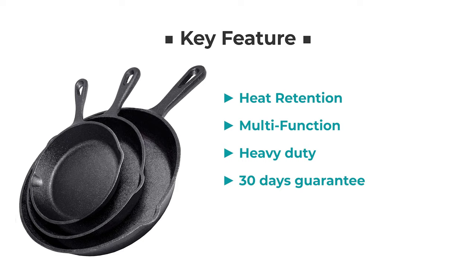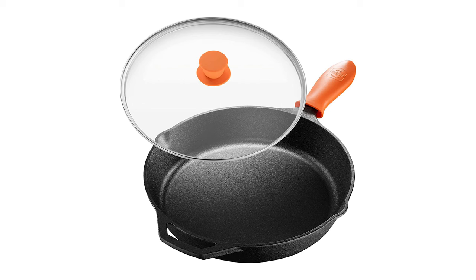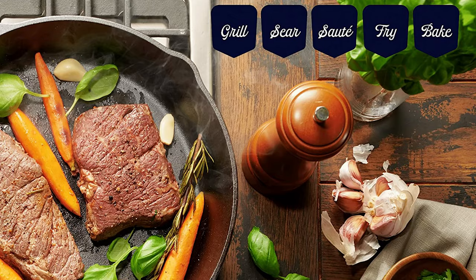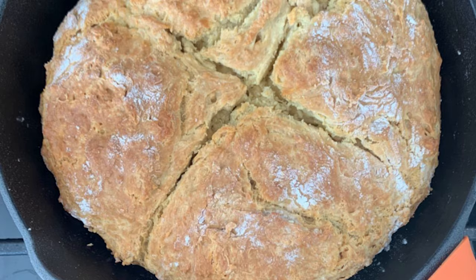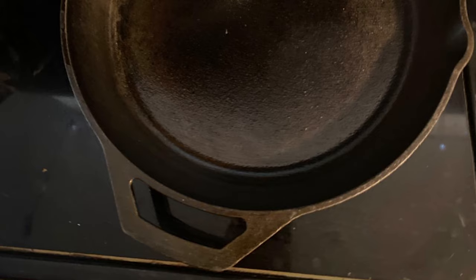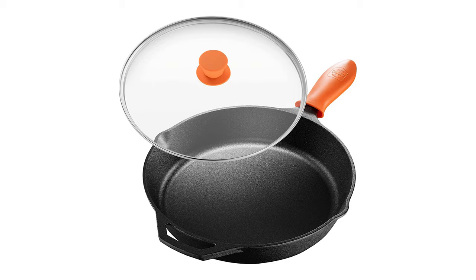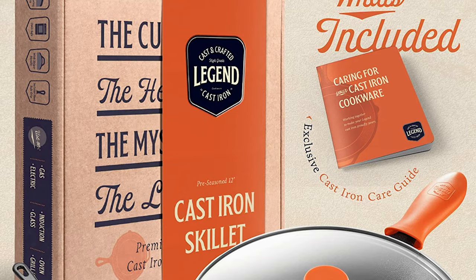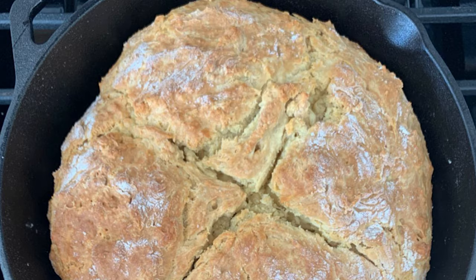Number 6. Legend Large 12-Inch Frying Pan Cast Iron Skillet. Famous for lifelong durability and workhorse versatility, Legend Cast Iron combines a rich heritage with modern cooking needs. Cast from solid, pure, premium steel and iron, this healthy non-stick skillet is the master of heat distribution. The 12-inch skillet features an extra-long handle design and includes a heat-resistant holder plus tempered glass lid. Now you can master all your favorite dishes and enjoy easier handling when cooking and serving. The more you cook, the better it performs. Your Legend skillet arrives with a foundational seasoning of 100% vegetable oil. Legend cast iron pots and pans are made to last a lifetime and then some.